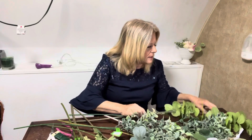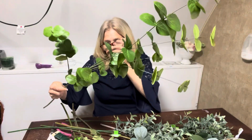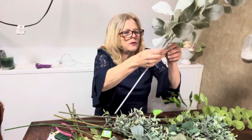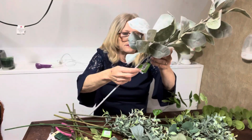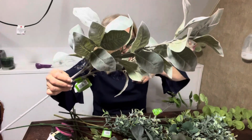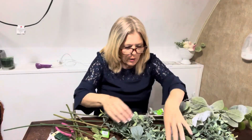And then I got this beautiful branch here. Look at that. And this one, I paid $3 for all of that. Okay, and I'm not gonna use it today, but, and then I got this one. This one was $3, and I got a bunch of that. It's gonna really go a long ways.